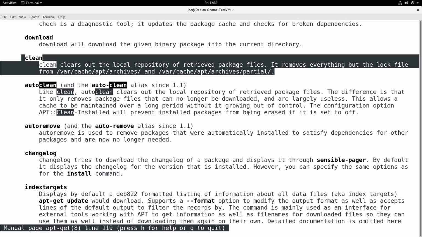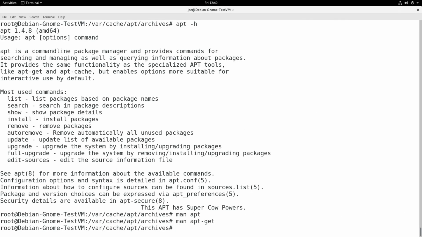Clean, on the other hand, will completely destroy the cache. It will wipe it entirely out and is much harsher. So really, you should only do those if you're really doing some heavy troubleshooting trying to fix an issue. And again, it's almost entirely unnecessary to even issue those commands, and I don't recommend doing it unless you specifically know what you're doing and have to do it. Because it actually removes your ability to fall back on stuff.